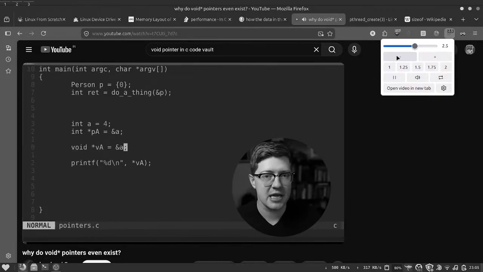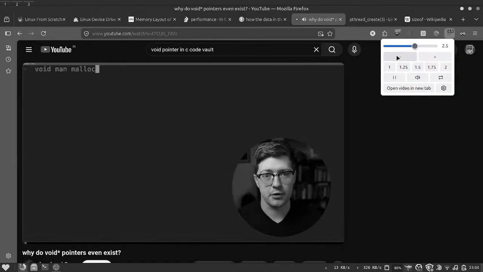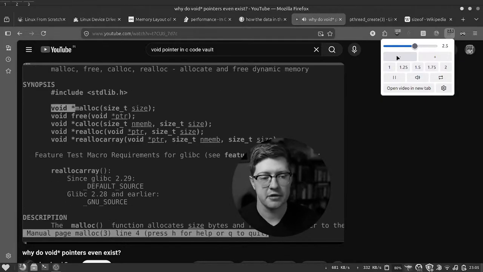So you're probably wondering, why does this variable type even exist? Why would we create a type that does not have type information? It breaks all our code, we can't use it. When we use functions that give us memory or free memory allocation functions like malloc, for example, all of these pass around a void star as a type, right? So malloc returns a void star, calloc, realloc all use the void star type. And also when you free, you pass in a void star type.